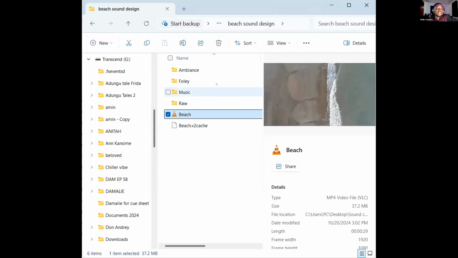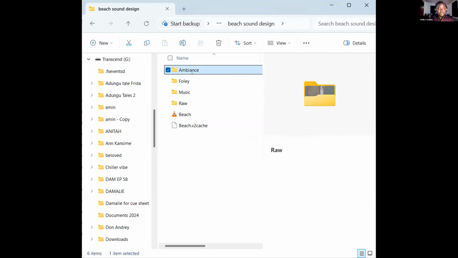So this is the folder that I've prepared for this particular project. Before I looked at the picture and I decided and said, this is the beach, these are the sounds that I'll need. So I listed them down and went and collected my sound library before anything.